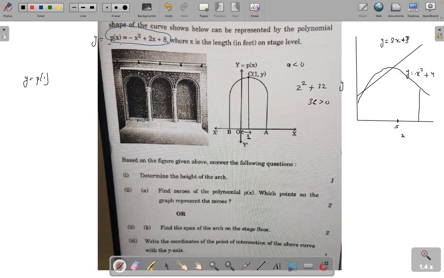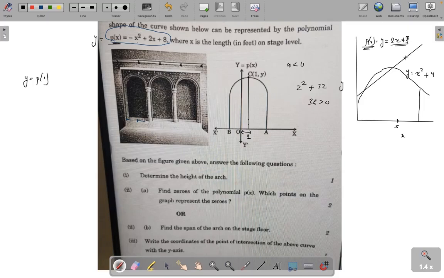P of x means a polynomial which is a function of x, or a polynomial which depends on x. Based on the value of x, this changes. So you can also write this as p of x. Why? Because it is a function of x. It depends on x. If you change the value of x, it changes. So you can either write y equals, so this is your y. X is the independent variable, because this is something you can change. And based on the value of x, you will get different values of y.